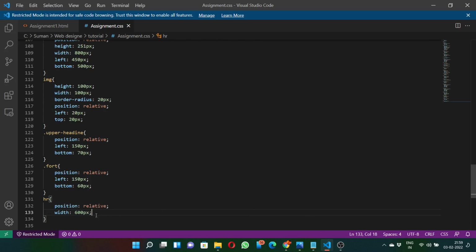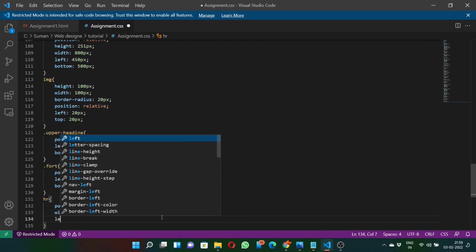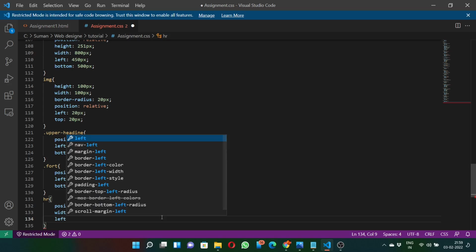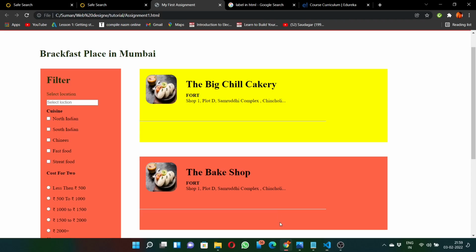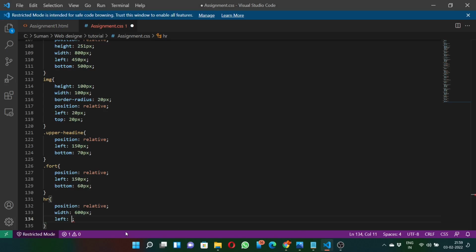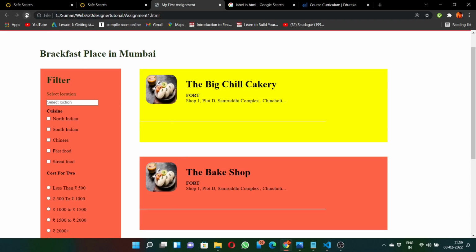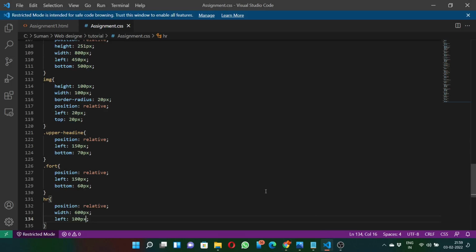So we need to bring it into the center. For that, left, and we need to push from the left, then it will come to the right. So for that we're using left. So left, we're going to push from left 200 pixel. So let's refresh our browser.